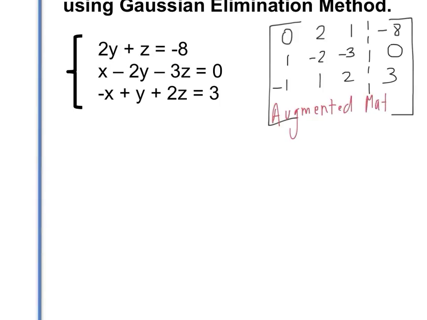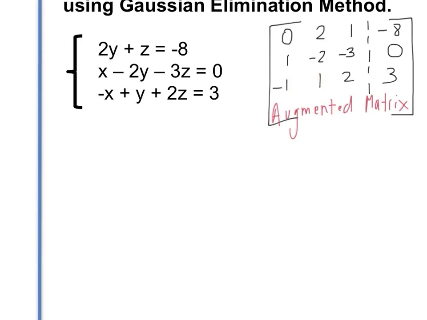And every time you use the Gaussian method to solve an augmented matrix, your job is to have a 1 in the left top corner, and you need to have zeros in the bottom left corner of the matrix. So how do we do that? What are some of the things that you're allowed to do in a matrix? You can swap 2 rows, and I think that would be a good method in this example because as you can see, you have a 1. So if I swap row 2 and row 1, I will have a 1 up there and I will have a 0 down here. And this is what you need to do. You have to have a 1, 0, 0, and a 0.